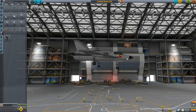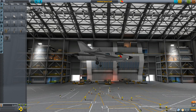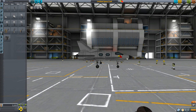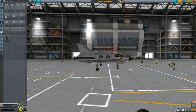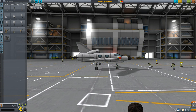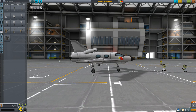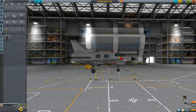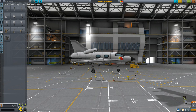So we're going to grab it by our root part, the fuselage. We're going to move it down towards the floor here. And what I'm looking for are what wheels touch first. Notice that, whoops, that forward landing gear is touching the ground before these landing gears are. So what that means is when this is sitting flat on the runway, it's going to be pitching up. And that is what you want. Having it pitched up just a little bit will help it take off on the runway.